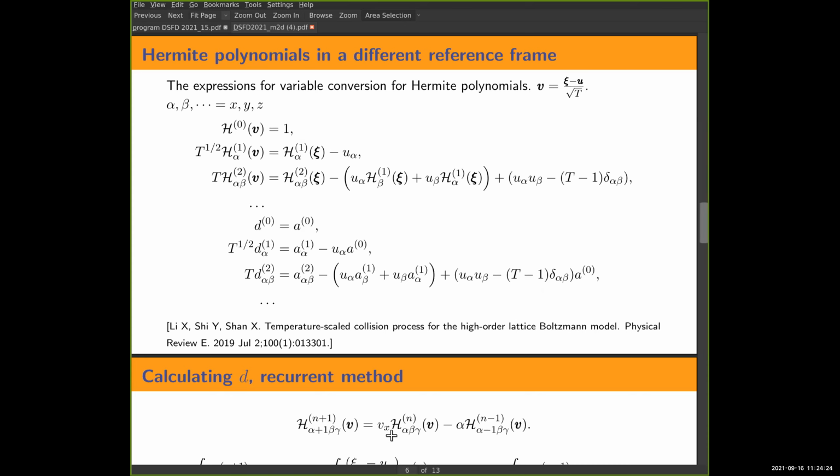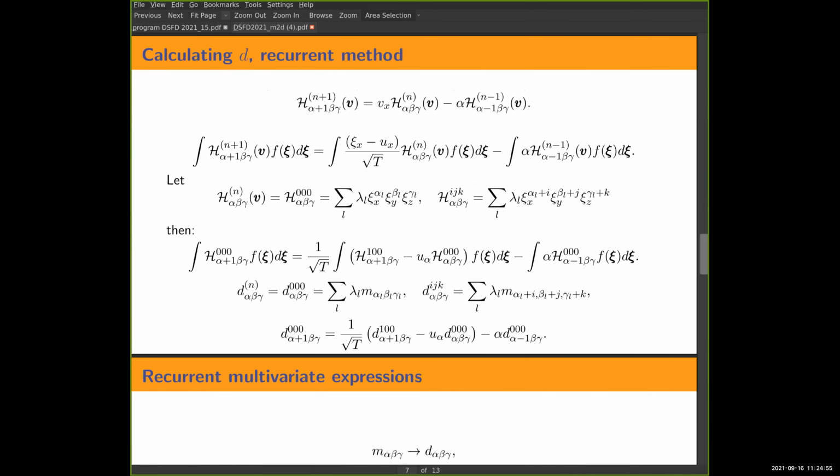However, as we see, when raising the order of the polynomial, the expressions become more and more complex, with more indexes and more variants of different index combinations. Here are the moments up to second order, and we use the moments up to 8th and 10th order. So the coding would be quite complex, and there is an expression through several sums and factorials, which is also quite complex. So we tried to find a simpler, more understandable and clear method of moment conversion.